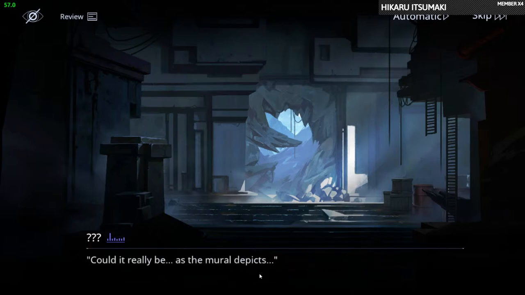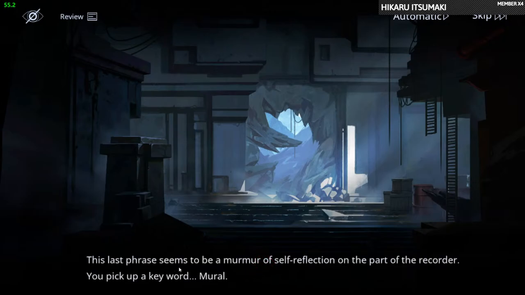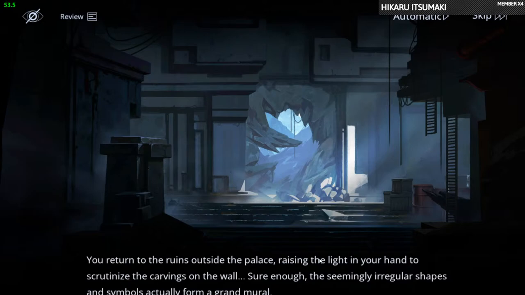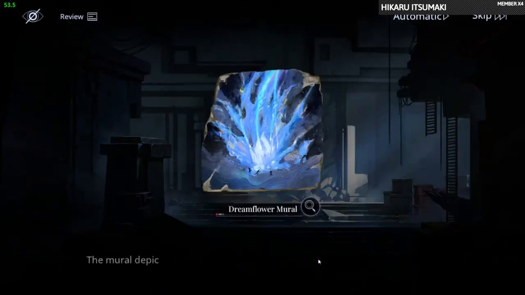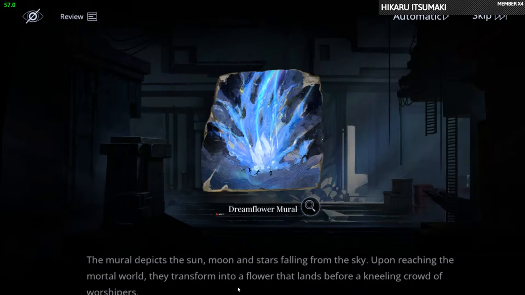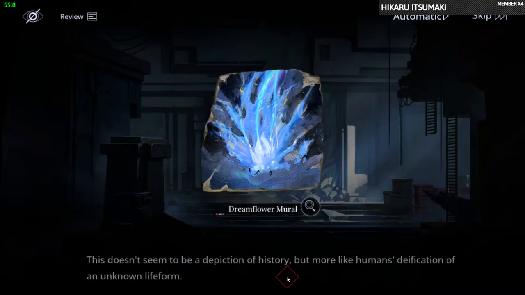Could it really be as a mural depicts? This last phrase seems to be murmured for self reflection on the part of Corey. You pick up a key word, mural. What mural? You return to the ruins outside the palace, raising a light in your hand and starting to illuminate a wall. Sure enough, the seemingly irregular shapes and symbols actually form a grand mural. The mural depicts the sun, the moon, and stars falling from the sky. Upon reaching the mortal world, they transform into a flower that lands before a kneeling crowd of worshippers. That doesn't seem to be a depiction of history, but more like human deification of an unknown life form.